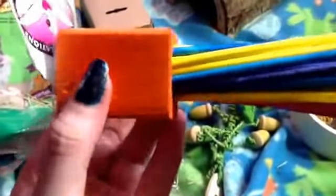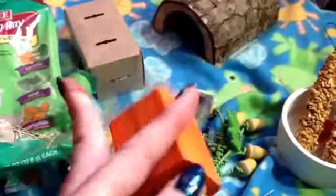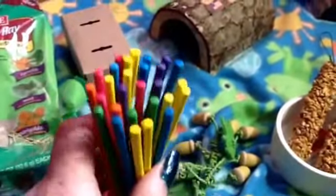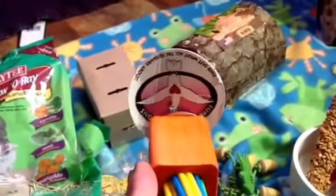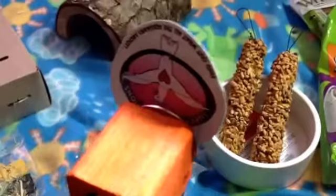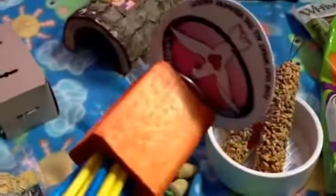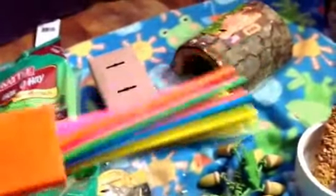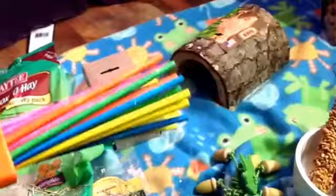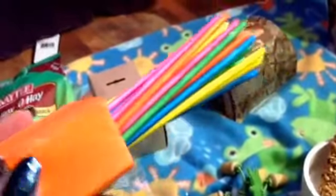It is a wooden block, so he can chew on it, and it has these straw-like bits made of what appears to be paper coming out of it. It is created by Super Creations, who put the label on upside down, just to make videotaping this a little harder. What's cool is it has a nut and bolt set right here, so I'll be able to attach it to the side of his cage. I think it will provide him a lot of fun stimulation — he could rub up against these little bits, hop on top of it, and of course chew it.